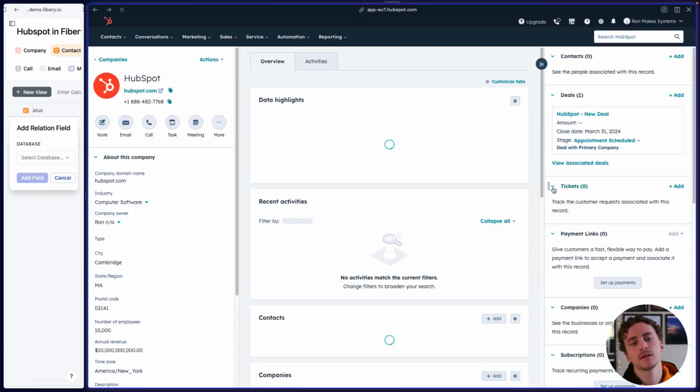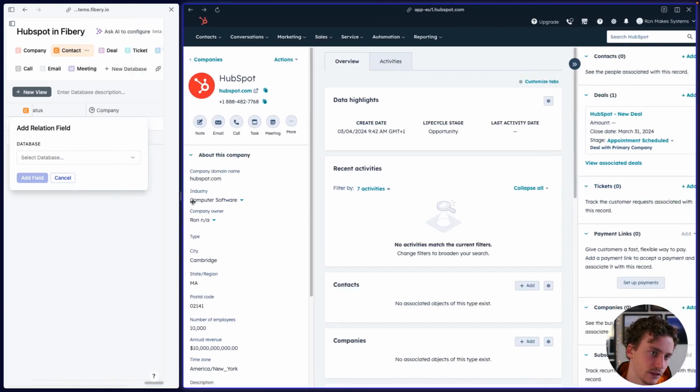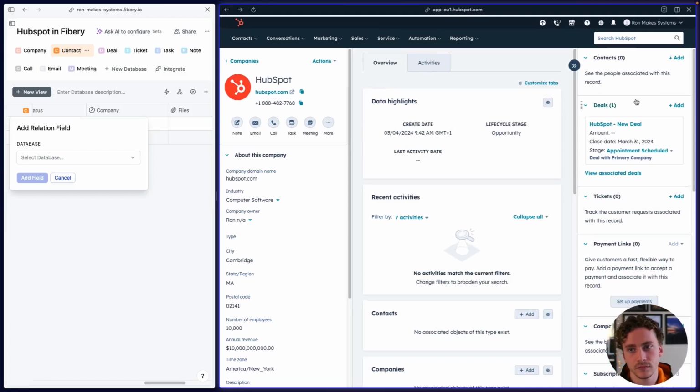Okay. So we have deals both for individuals and for companies. And if it's for a company, then you see it in all the individuals as well.